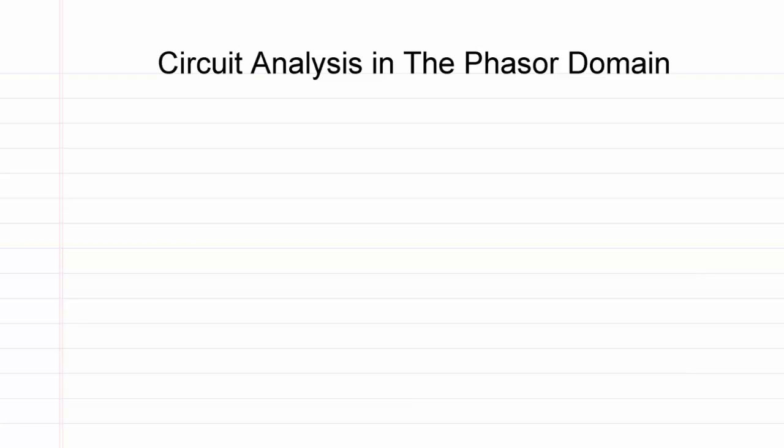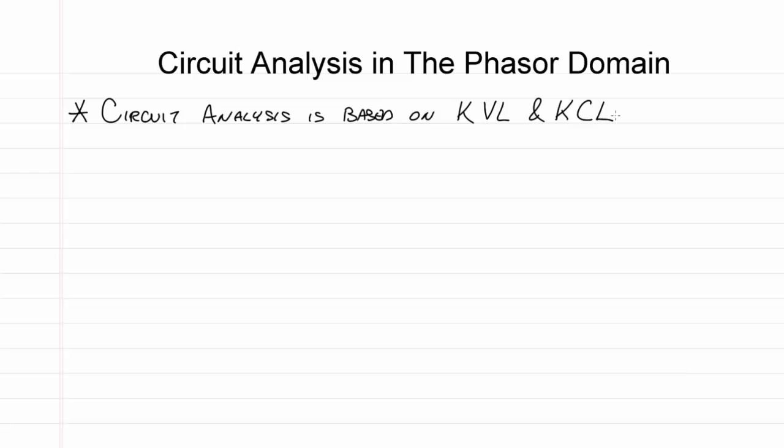Before proceeding to use phasors to analyze circuits driven by sinusoidal sources, we should check and make sure that our circuit analysis techniques are valid in the phasor domain. Fortunately, all the circuit analysis techniques we've learned are based on Kirchhoff's two laws, KVL and KCL. The only exception to this is superposition, which applies to any linear circuit or any linear system and linear operations. And the phasor transformation is a linear operation, so we know that superposition already applies.